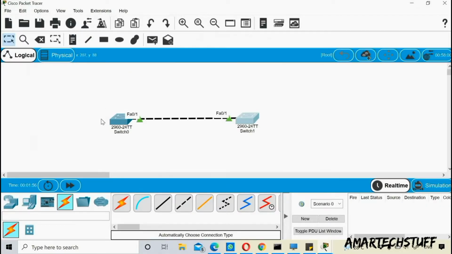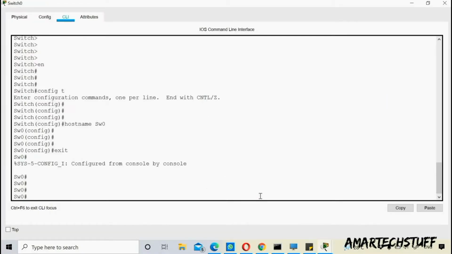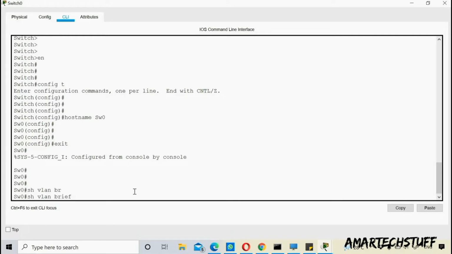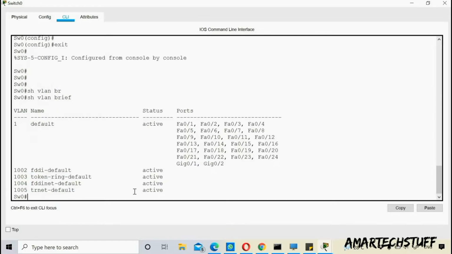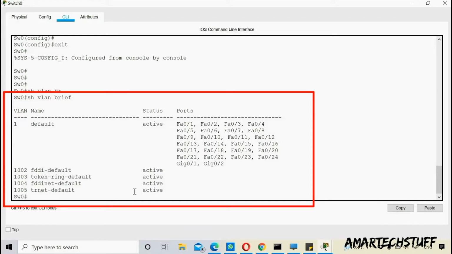Now we are planning to configure some VLANs. So you should know a basic command to check the VLANs. Okay, we haven't configured anything till now. We haven't configured any single VLAN also, right? So I'll show you the command to check the VLANs which are present on the switch. The command is show vlan brief. Now we haven't configured any VLANs, but guys, you can see that still there are some VLANs present on this switch. Did we configure anything? The answer is no, but still there are some VLANs present on the switch.